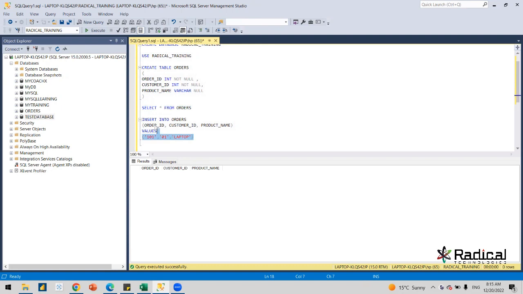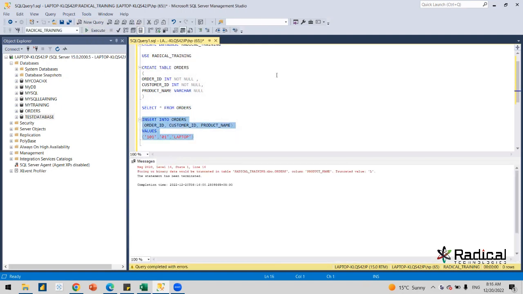Okay. Now, under insert, I'm just going in and doing an execute. Okay, I get an error: string or binary data would be truncated in table, column product name. It is not taking the values. Let's change it. Just because of the trial version, let me insert it this way, there are multiple ways of inserting it. Let's see if this way works. Okay, same thing.